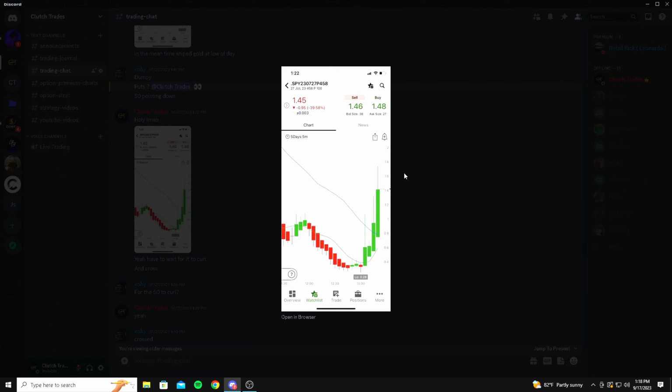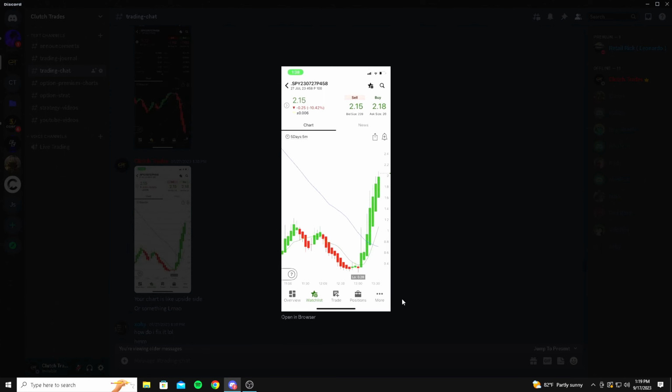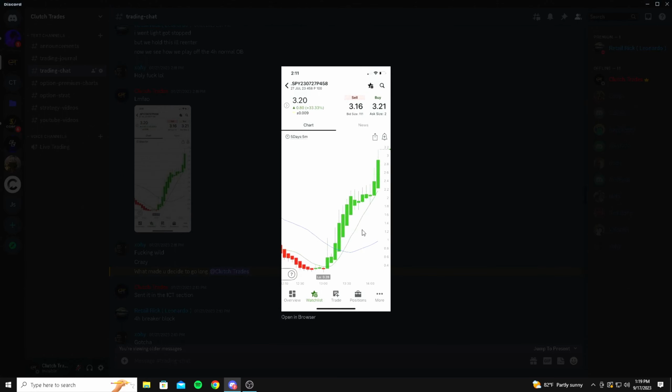Obviously, if this crossed right now, no trade. The 50 SMA is not curling or flattening out. And then yes, we crossed, but no trade. The 50 SMA is still pointing down. And yeah, it did end up finally curling, which is good. Obviously, if you took the cross, it would have worked out, but you just have to follow the rules, man. It'll make it much easier and better.